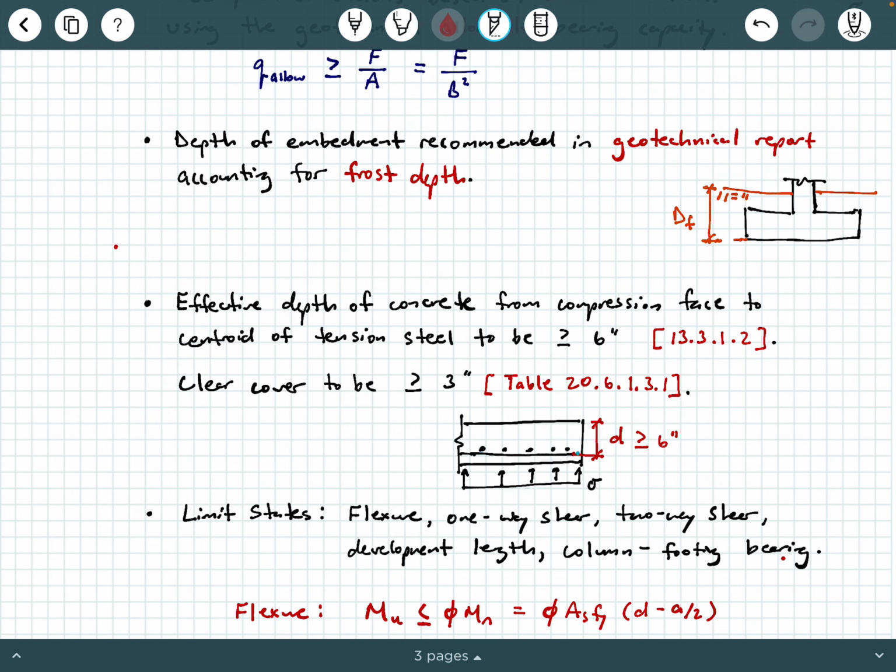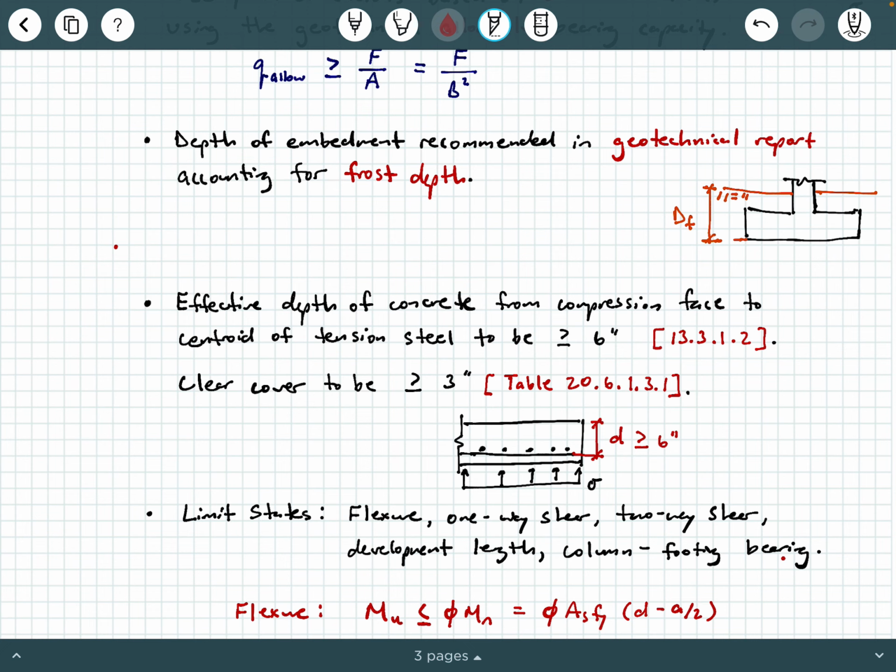Now, that's to the centroid. That's to the centroid of that tension steel, all right? So I'm looking at the deeper one of those two, all right? Now, remember, if you look at a d value to the centroid of that upper layer of rebar, it's still going to be close to the d value to the lower level of that rebar, right? There really is just going to be one rebar diameter difference, but nevertheless, measure it to the lower layer of rebar to the centroid of that.